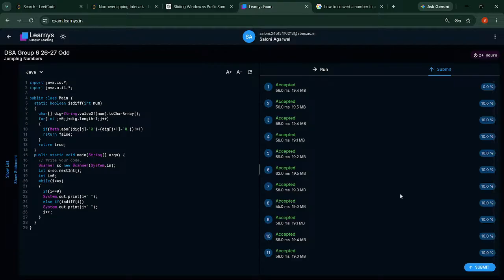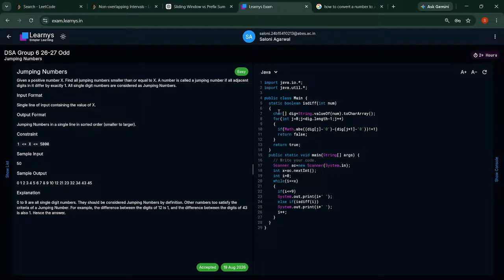Okay, I can also do it with modulus 10. Yeah, it feels like I have already done this question before, and I have not done this before. Maybe I have used modulo, use while num greater than 0. Divide num by 10. Okay, I will just try this using modulo.